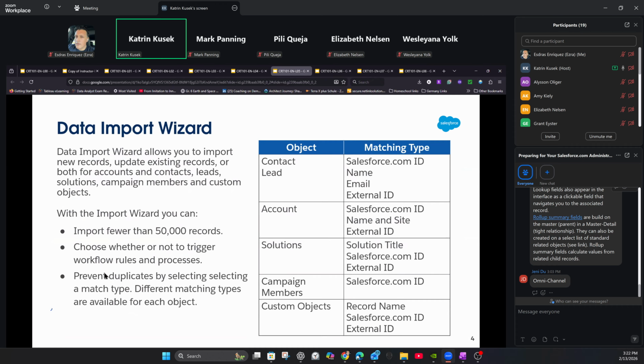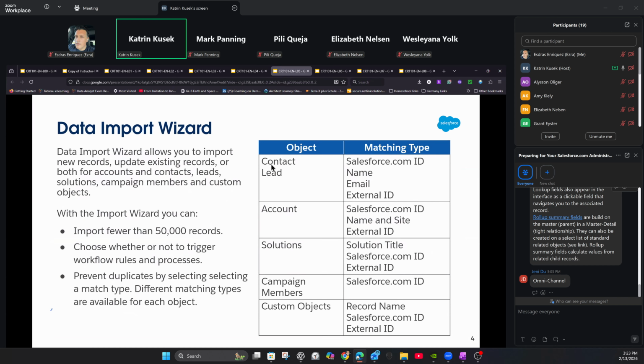The other big plus is that it can prevent duplicates by selecting the matching type right here. And it's a plus. It's just not customizable, which I sometimes wish, you know, that would be a whole other level. But it's better than nothing.